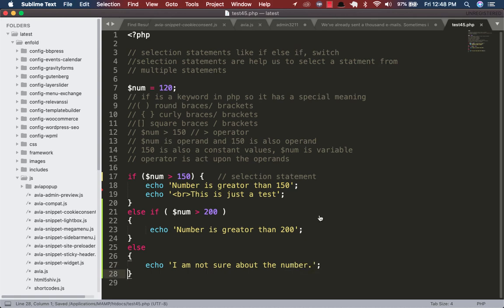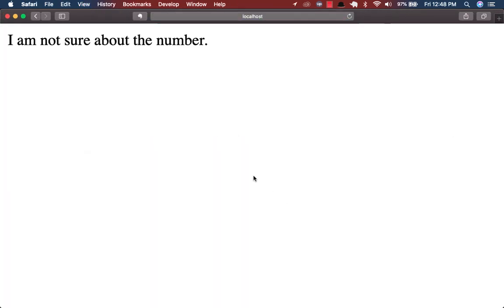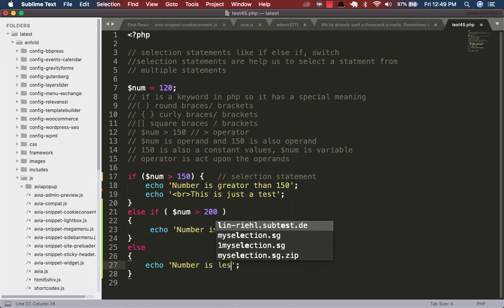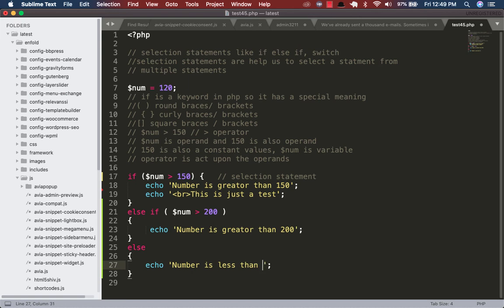Save it. Yeah, I am not sure about the number, because number is less than 150. So you can use many conditions here.